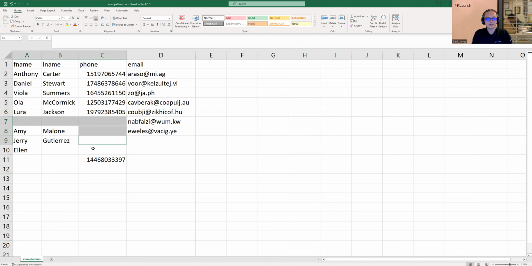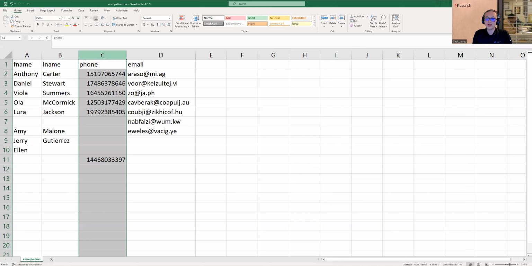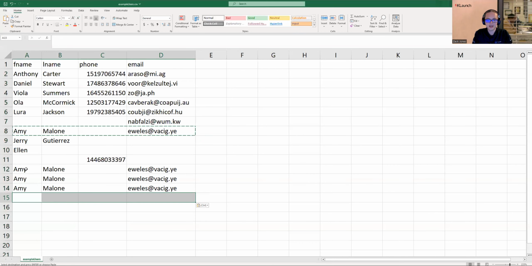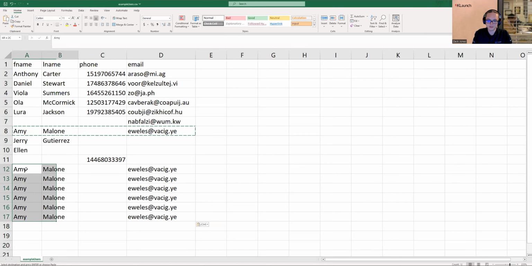But also notice that there's certain users that don't even have all the information for themselves. And that's okay. It's going to still upload a user profile with this information. However, keep in mind that users without phone numbers are not all that useful to our solution because we are a texting platform primarily. And if you don't have a phone number, you're not going to be doing any outbound text messaging. And also, if you're trying to upload Amy Malone, you would be able to upload as many as you want because the phone number is the thing we're looking for existence in KBot. So realistically, I could easily have Amy Malone here several times with no phone number, and I would upload this person several times. But it's not very useful because there's no phone number, once again.